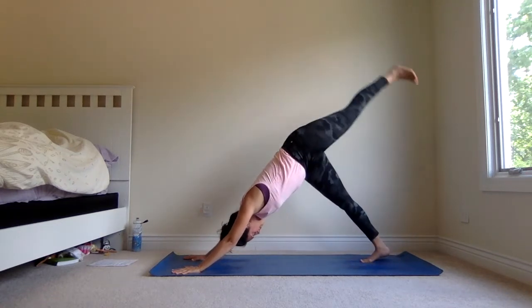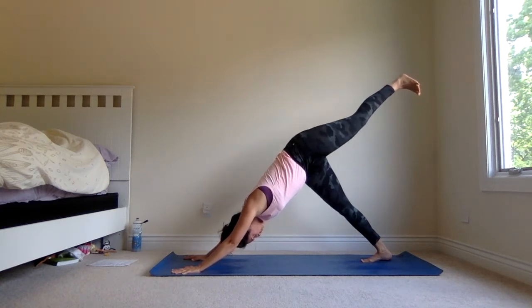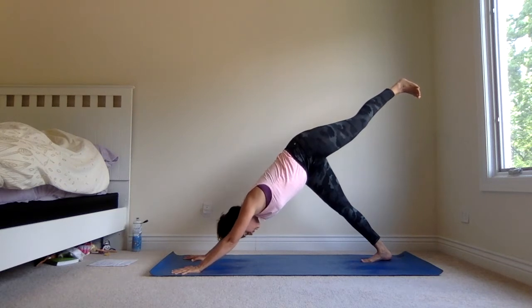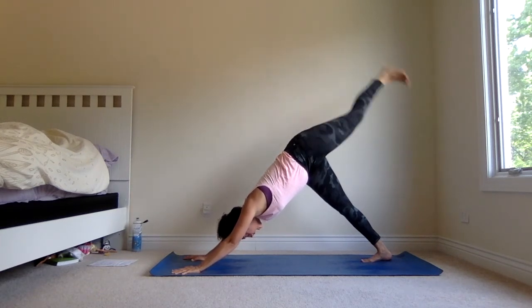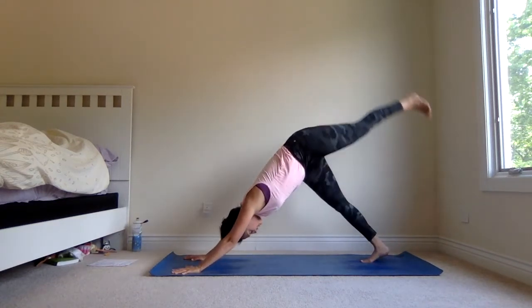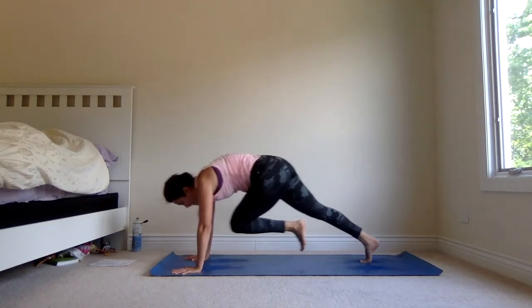Inhale, left leg up. Draw the toes to point down to the floor. Your right heel is soft. Push into fingertips, knuckles, and palms. Inhale, exhale, left knee to nose. Bring your upper body forward. Inhale, lift. Exhale, coil into plank.